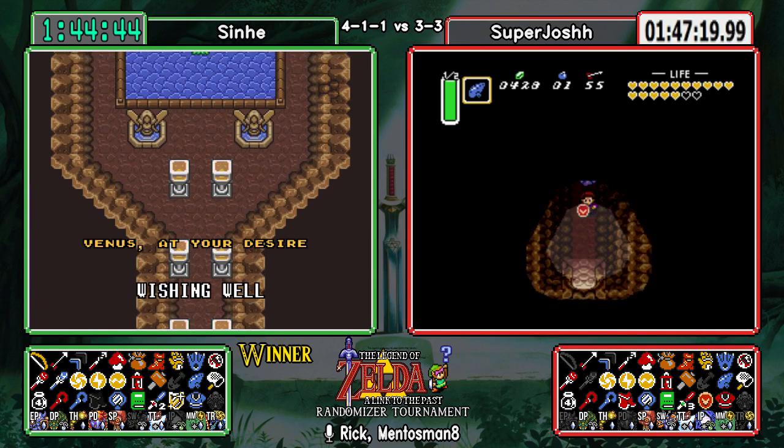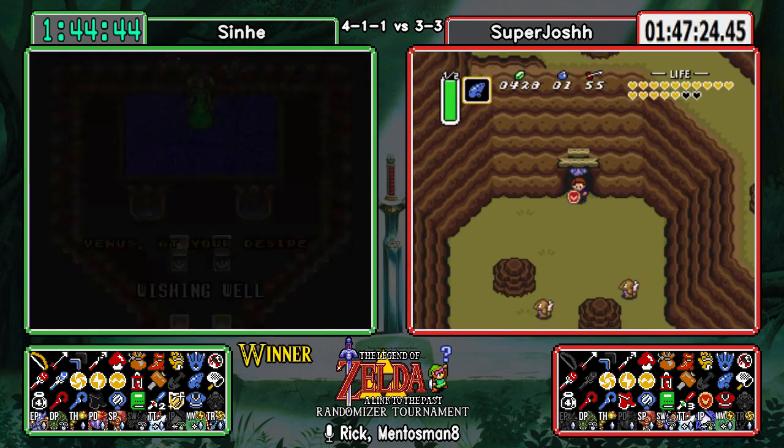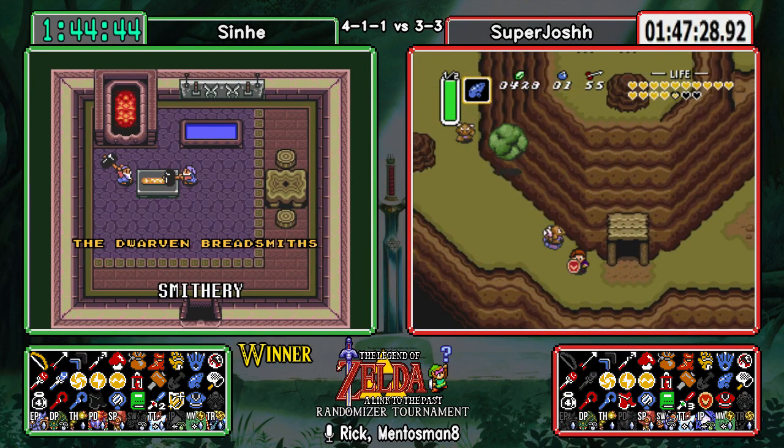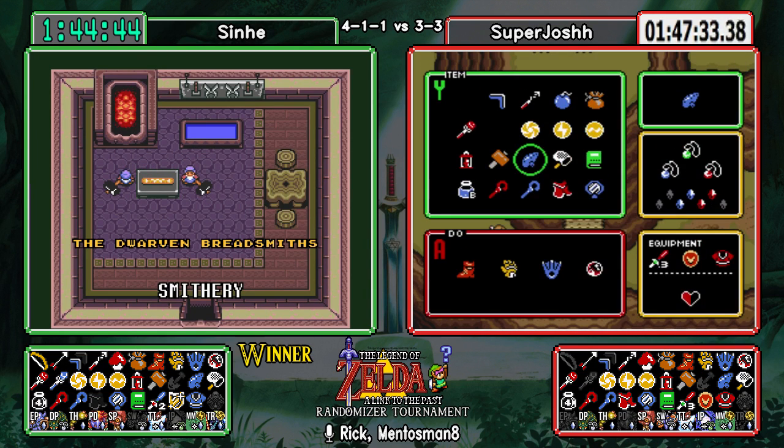Yeah, Josh was going through T-Rock just a bit before you, but without the bow and without the ice rod. And so he was checking Mimic Cave, and I'm like, I'm gonna laugh if this is a sword, because I know Sin is not gonna think of checking it. And then, oh, there's Tempered. Hey.